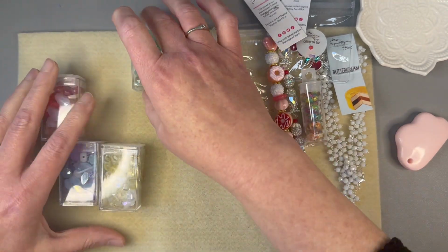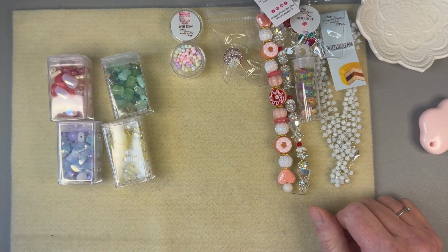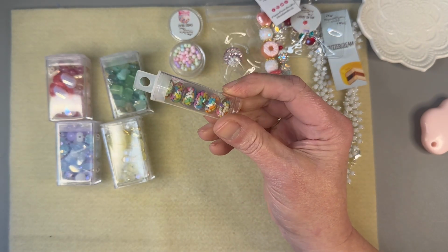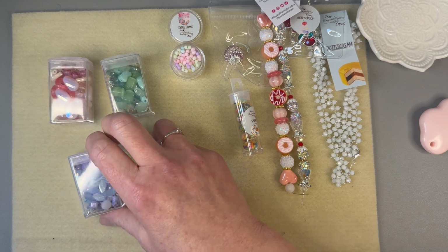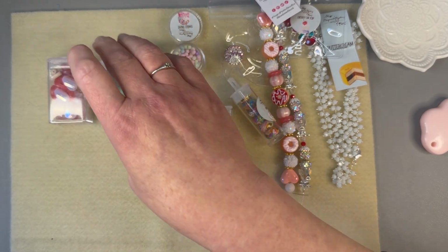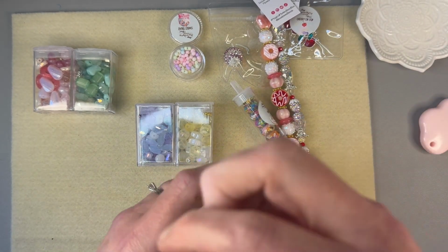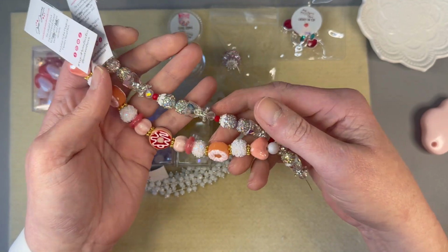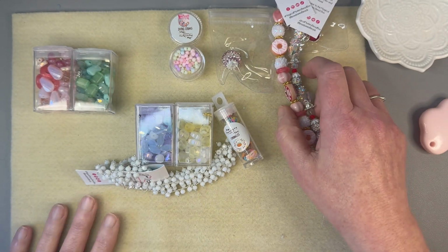So I'm gonna try to figure out what I want to do. Let's look at everything together, because there's a lot here that we can do stuff with. And I am thinking, I really think these are just so stinking cute. I really, really love these little sprinkle beads. I think that I really am leaning towards using these together. And even this chain is just beautiful. And I don't want to take these apart. So I don't think I'm going to yet. I probably will eventually, but it's not going to be anytime soon because I just can't.